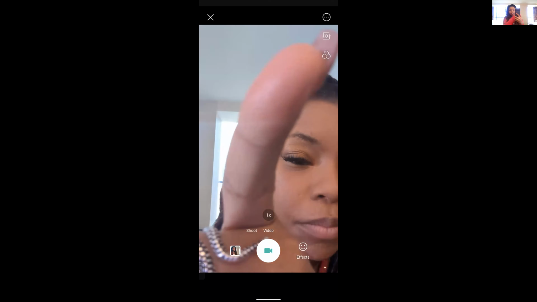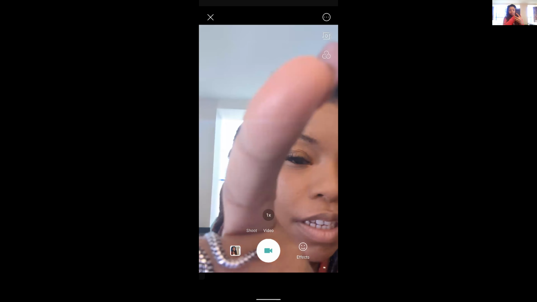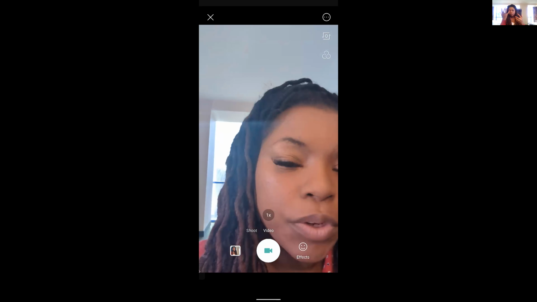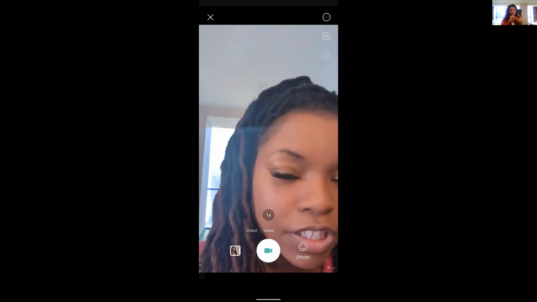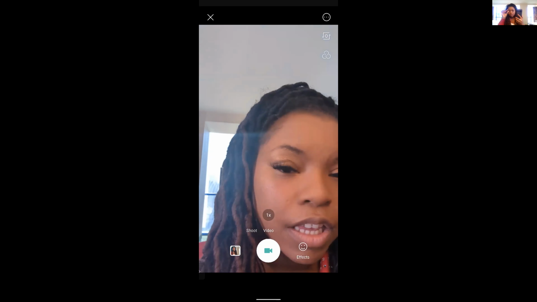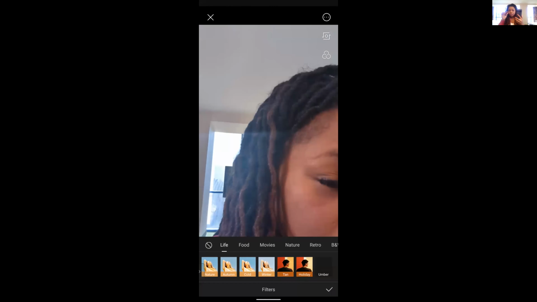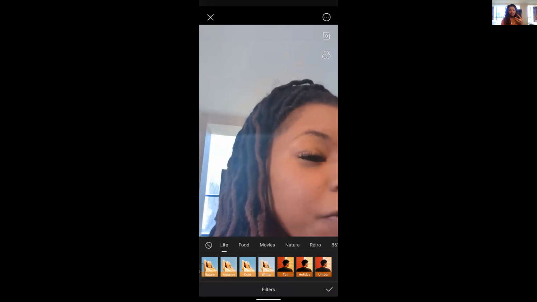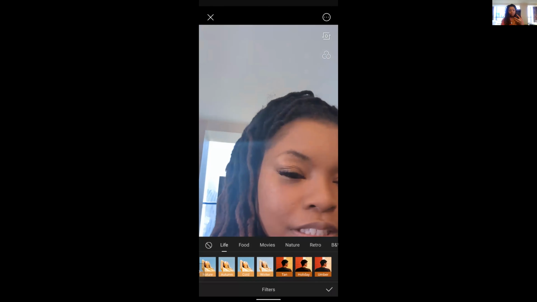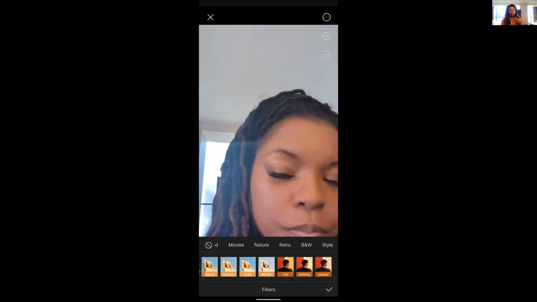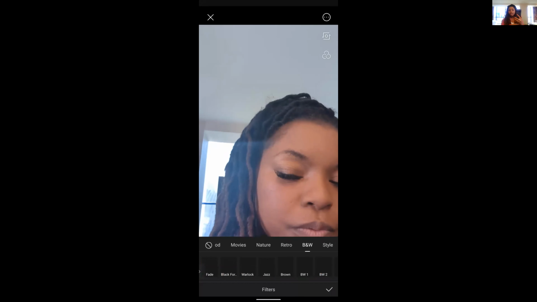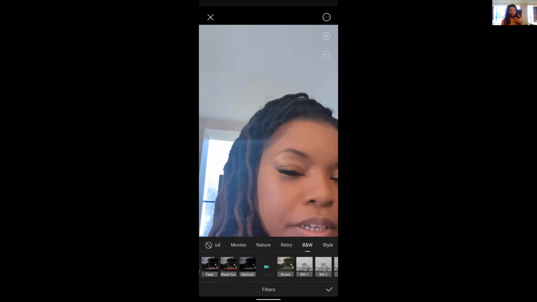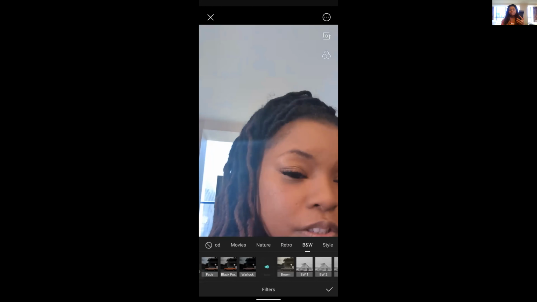Do you guys see it? And there's also filters right here. If you click on the button below that, that is the filters button, and you can select from any of these beautiful filters, whatever floats your boat, whatever makes you happier. And whenever you are done with something in this app, you have to hit the check mark.